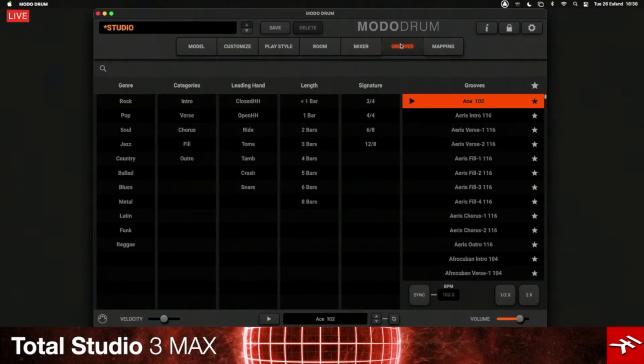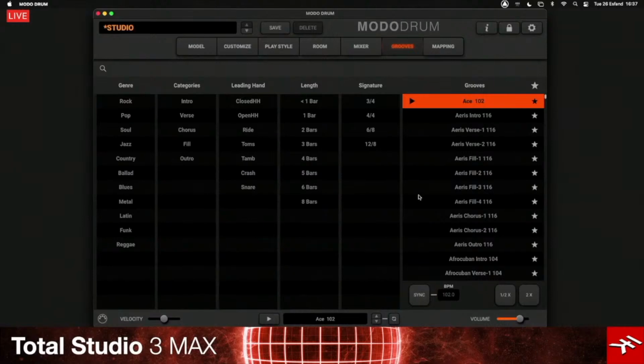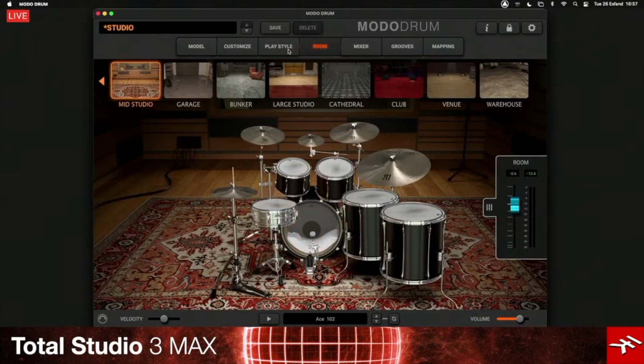Then for those who don't play finger keys or drum pads or anything else, you have built-in grooves. And again, this is handy. You can choose through all these different grooves. You can choose whether you want to sync to your host tempo or not, and all sorts of great features there. And you can change the velocity, the volume. Everything is really neatly organized on here. So like I said, it's very easy to use, just going through these different things here.